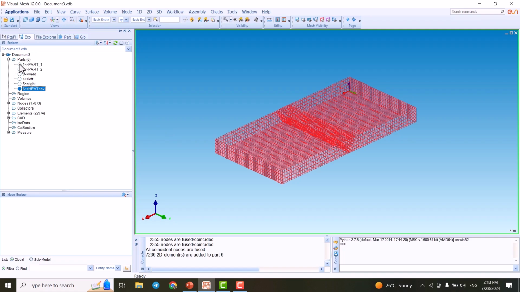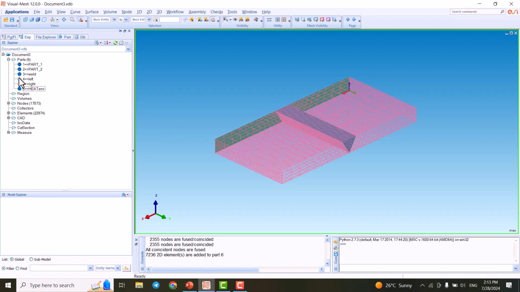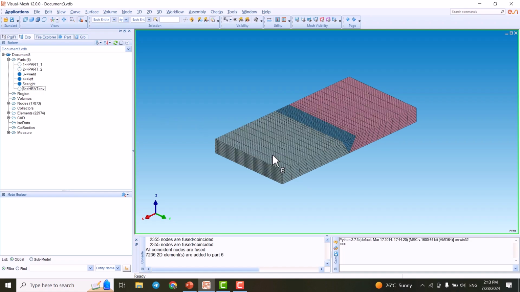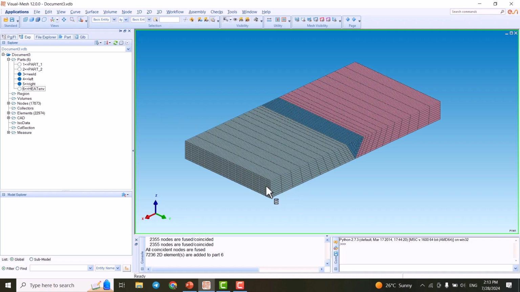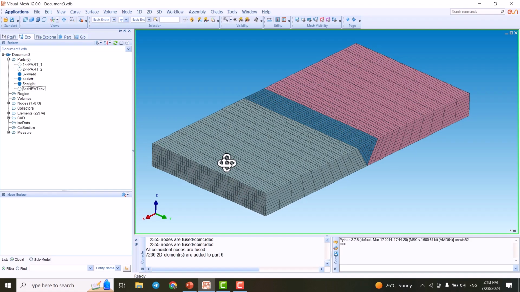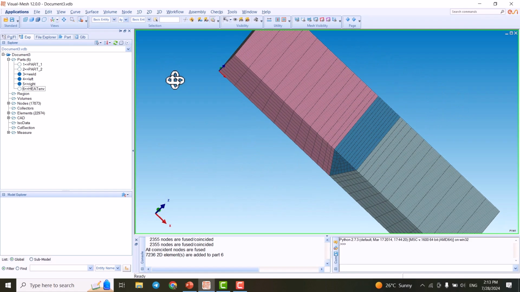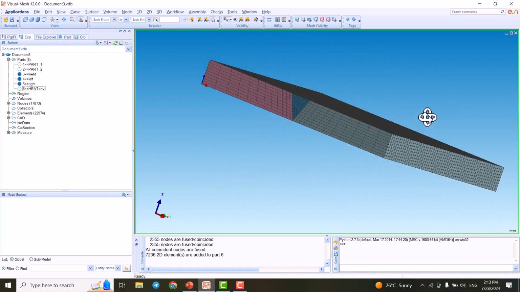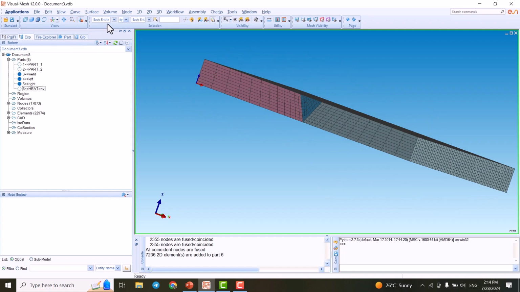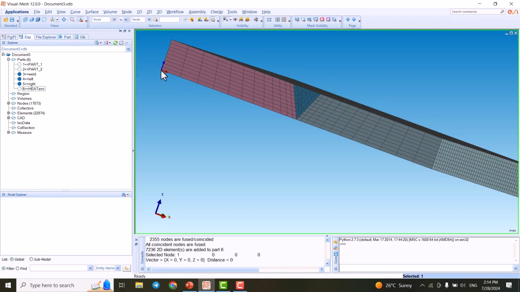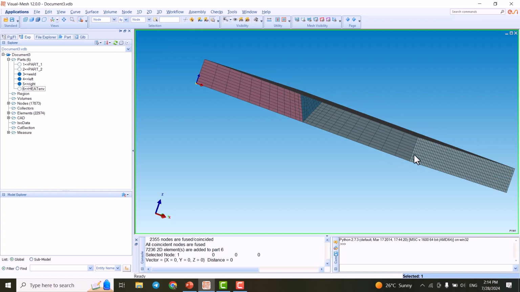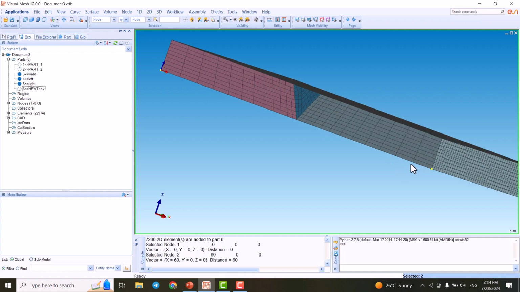Alright, the last thing to do is to select the nodes required for the clamping condition. I'm going to rotate this one here to the back of the model, and from here I'm going to select this node and this node.